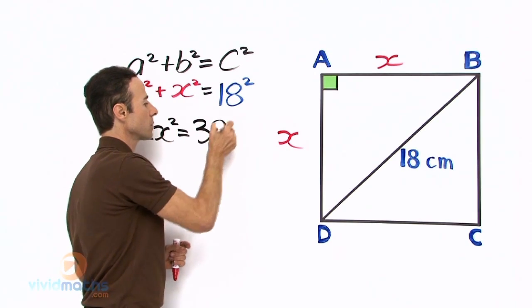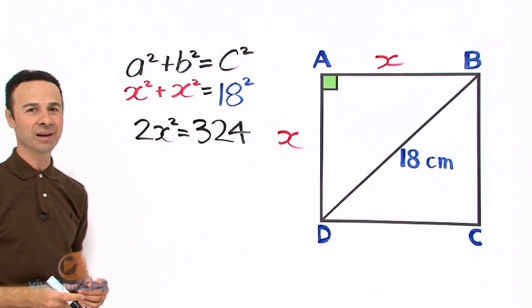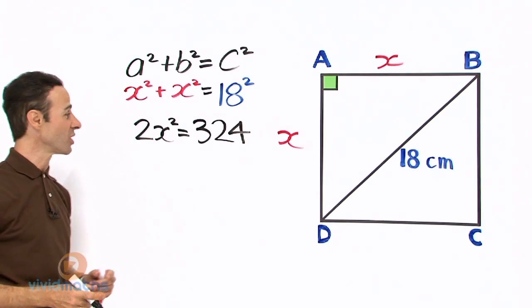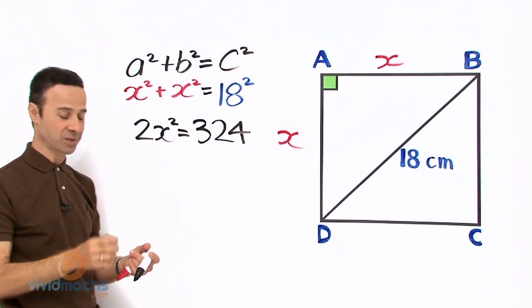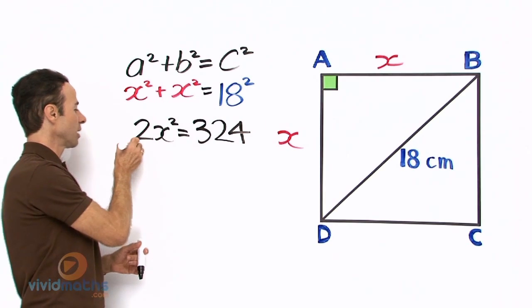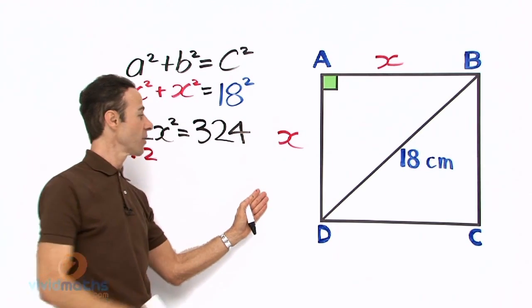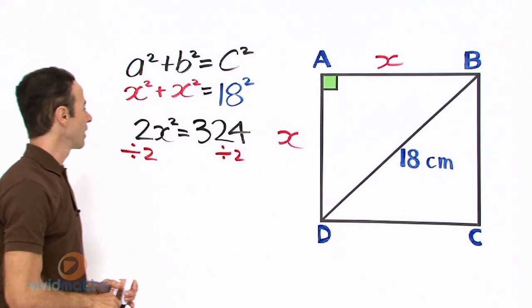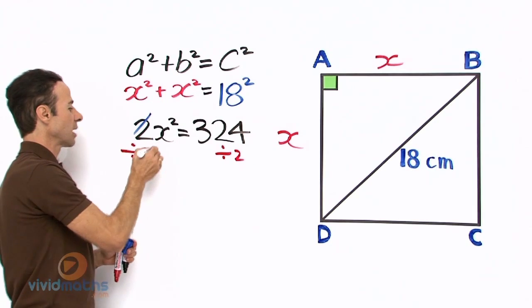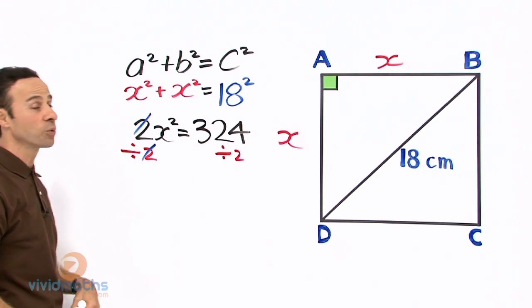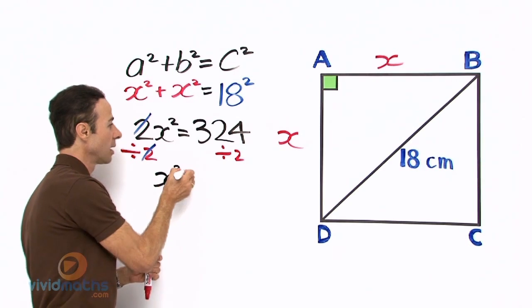Now we have an equation here that's because we have the equals inside. Let's divide both sides by 2 that way we can get rid of the 2 and leave it with the x. So we divide by 2 and what we do to this side we also do to the other side divide by 2. 2 divided by 2 we can simply just cancel that so that cancels. So we left with a grand total of just x² by itself so let's bring down the x² and that equals 324 divided by 2 is 162.